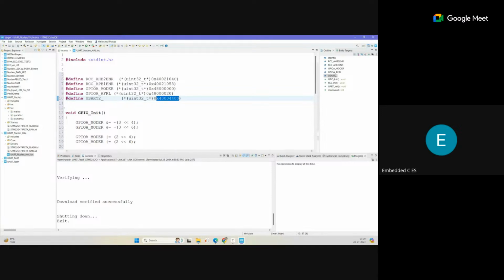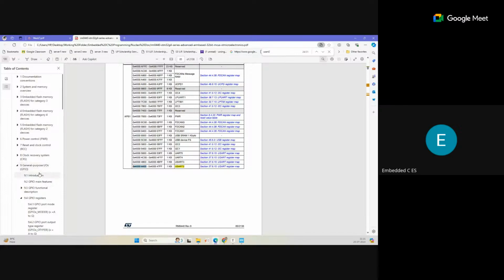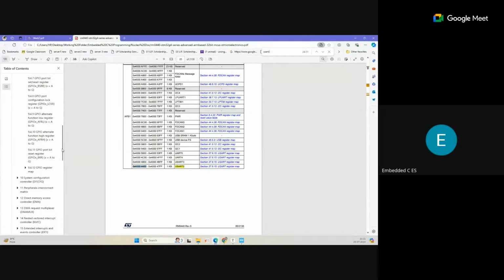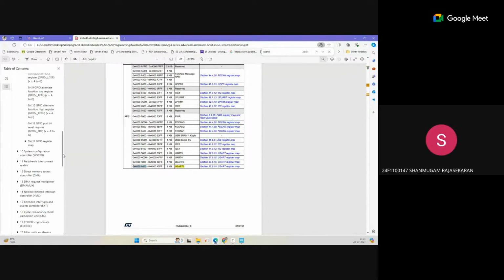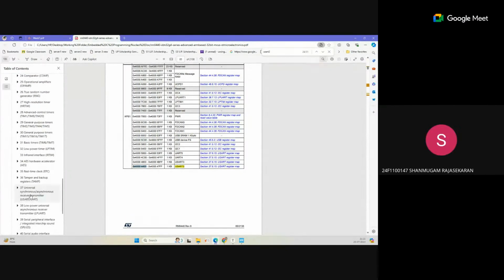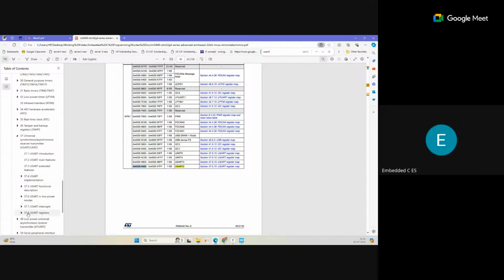What registers do we need here to initialize the UART enable? First we move to the register space. This is the base address inside the UART. So let's check. Inside this, we need to check the UART registers.